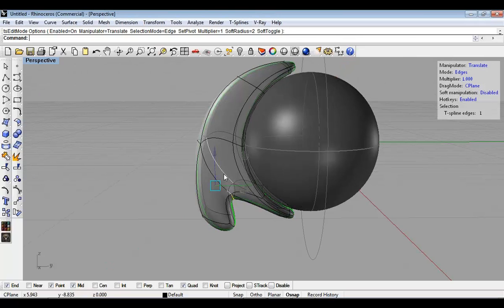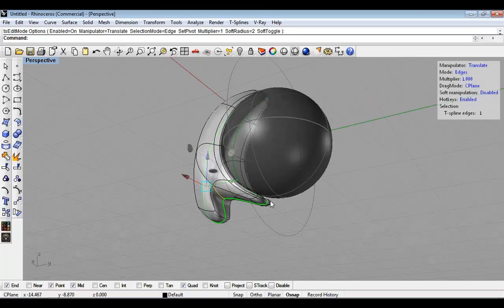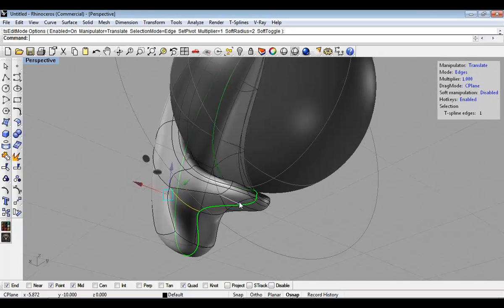And this really is the beauty of T-Splines. You're able to make little tweaks like this without having to reflow and resweep everything. Okay, and do I want the bottom of that snake's jaw to move in? Probably I do. Let's switch to face mode and grab those faces and then just pull them in a little bit.